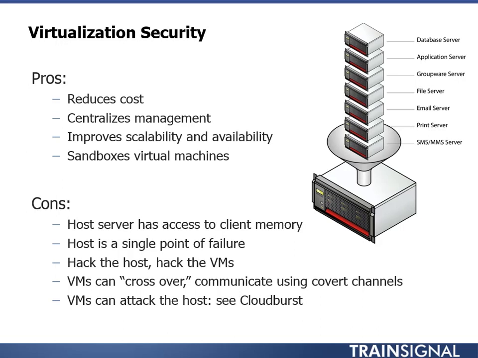When I talk about virtual machines crossing over and communicating using covert channels, well, in theory, you should be able to say that the database server and the application server virtual machines can't communicate directly. But with every modern virtual machine application that I'm aware of, there are covert channels. So the database server virtual machine could consume 100% of the processor resources for, say, 1 second. And that could be a special signal to the application server to perform some other type of task. Anytime a resource can be limited on the host computer, covert communications are possible between virtual machines.